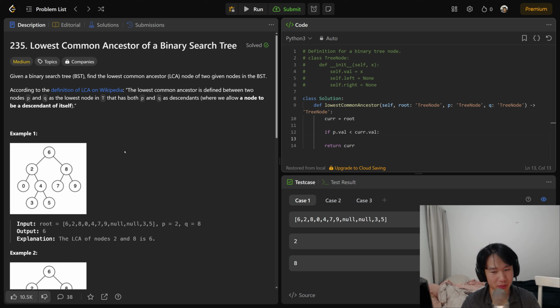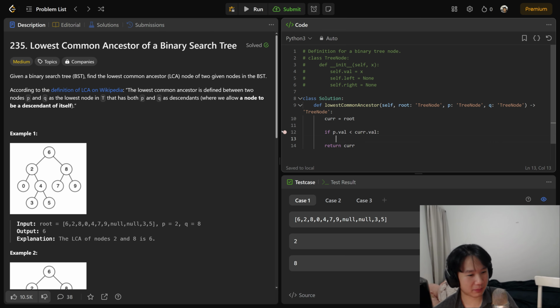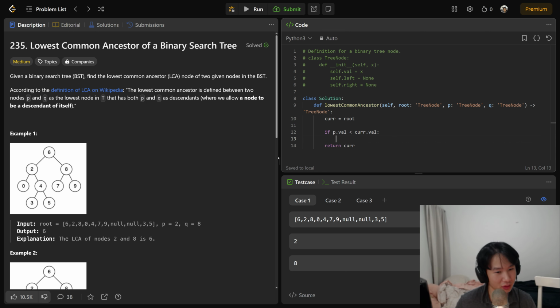So we have the current value, P dot val is less. We go to the left because the definition of a binary search tree is all the values to the left of it are less than. We keep on iterating through that until we find that value. Likewise, it's the same thing if it traverses to the right. If the value is greater, then we have to keep traversing rightwards until we find that value.